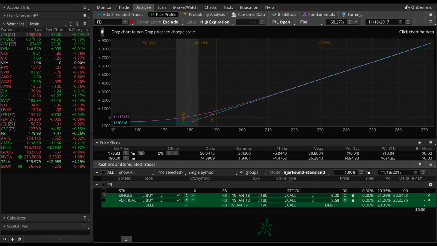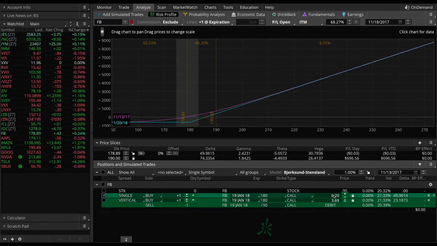Now, the next thing we're going to talk about is time decay as it relates to owning call options and owning call spreads. Now, time decay or theta decay refers to the profit or loss exposure from the passage of time as the extrinsic value in an option position decreases as those options approach expiration. So, in the case of this long call option, the long 180 call expiring in January of 2018, we know that if Facebook is below 180, then this 180 call option is going to expire worthless. So right now it's worth $6.20, and all of that value is extrinsic value.